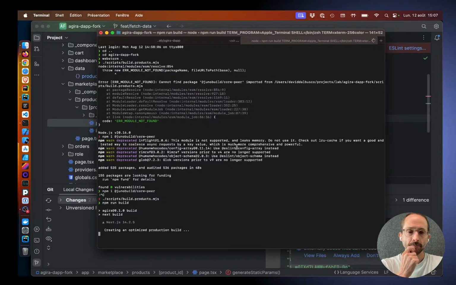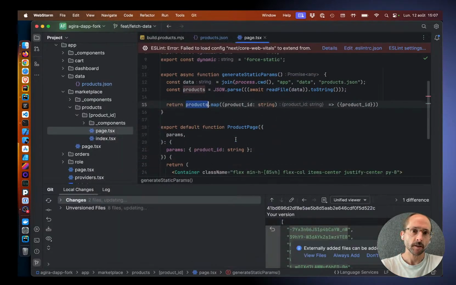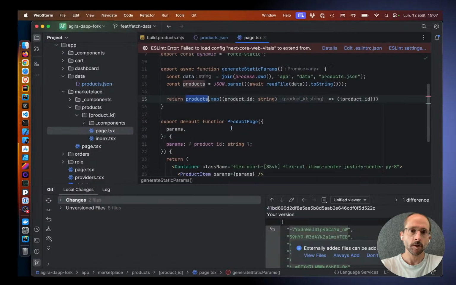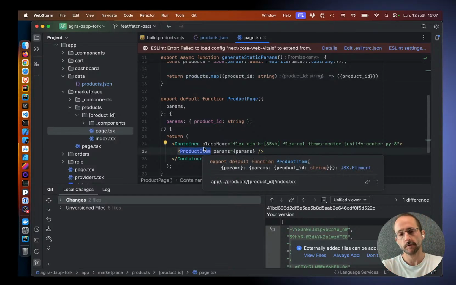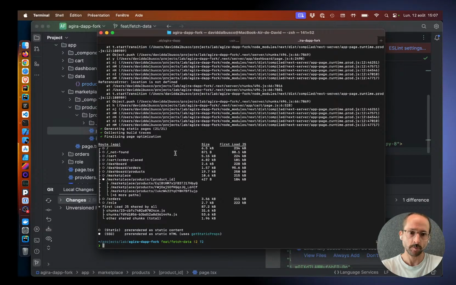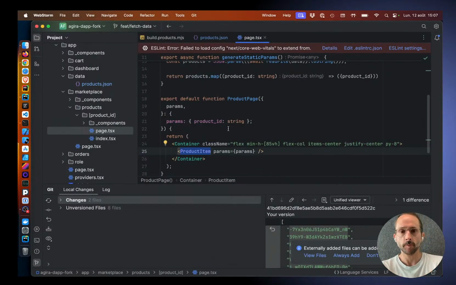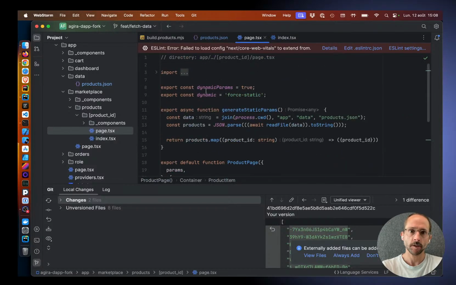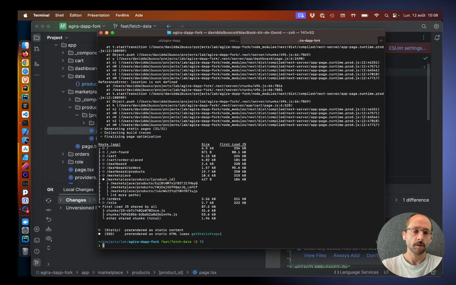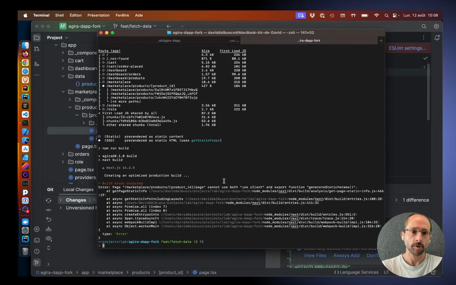And the other thing too is, if you want to then use Juno on the client side, what you're gonna do is you create a component. So you extract, you see it builds, you extract the client part in a component, and in that component you add the use client. But interestingly enough, you cannot have use client and that within the same page here. Next is not gonna be happy, you see?